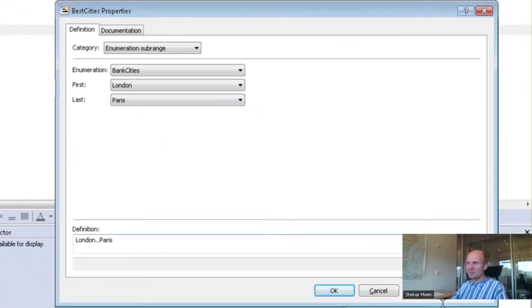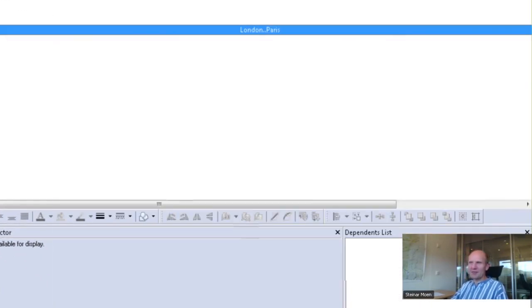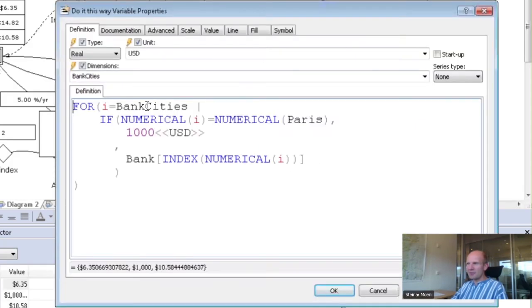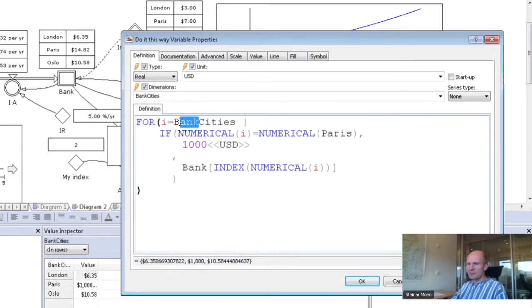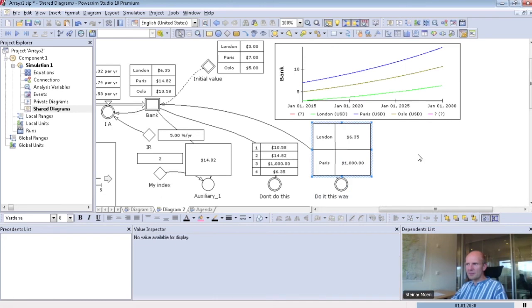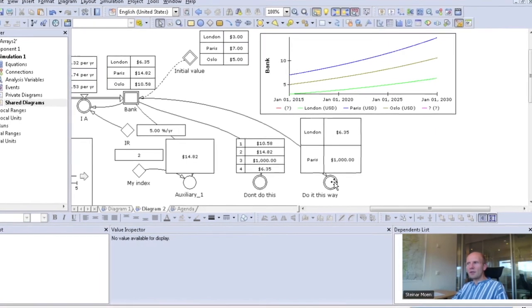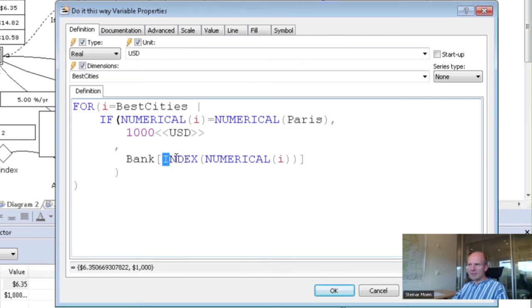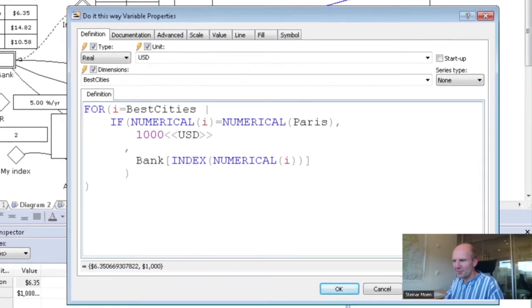Then if I make a variable using this best cities range, it picks only the two first elements. And if I went the other way, I would have got a question mark because of this index of numerical. So I won't go further on that one.